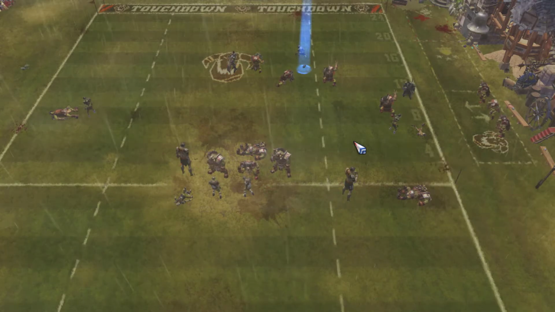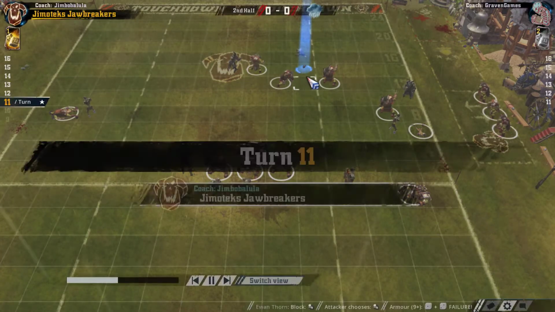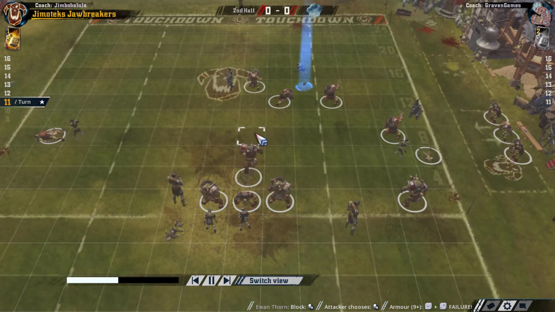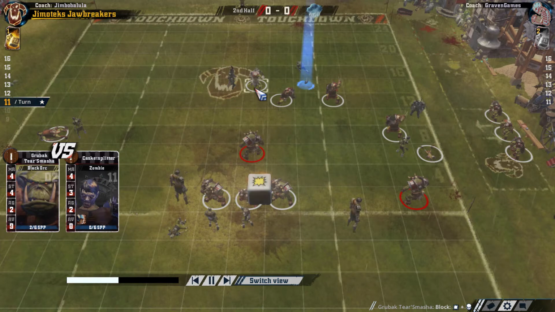Okay, so it's over there. So a whole turn from the Undead team which didn't really do anything about the ball. All they really achieved was more tightly marking this thrower.